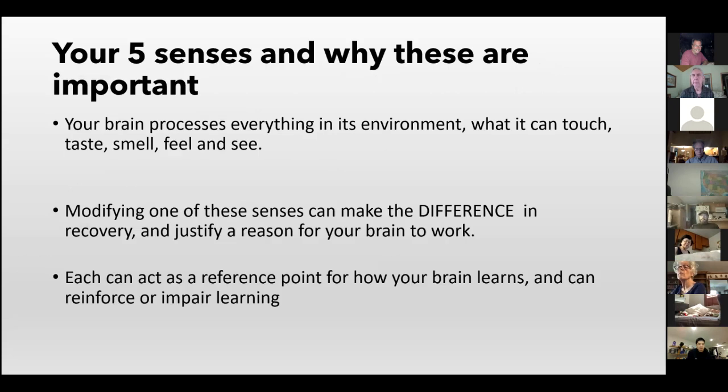And that's why I want to quickly go over your five senses and why these are so important in recovery after stroke. So as I mentioned, your brain is a receiver of information and it's constantly processing everything in its environment. For example, what it can taste, smell, feel, and see. And for those of you who are interested in the scientific or medical jargon for this, neurologists such as Bruce refer to this as afferent input. And what this means is that because your brain is constantly processing everything in its environment, such as through the filter of its five senses, modifying just one of these senses can make a huge difference in recovery, in that it can help assist your brain in developing the blueprint of things it might have done before your stroke, so that you can start to learn how to do some of the things which you might have lost since you had your stroke.